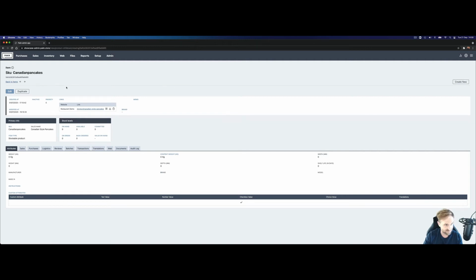Then there's another section of buttons. In this particular entity, there's only two: edit and duplicate. You'll see those on all of them. Edit gets you into edit mode, which we'll talk about in a minute. Duplicate will create a new version of this with almost all the fields filled out for you. There'll be a few that can't be duplicated, for example the SKU or the website slug, but everything else will be duplicated for you. This is very useful functionality.